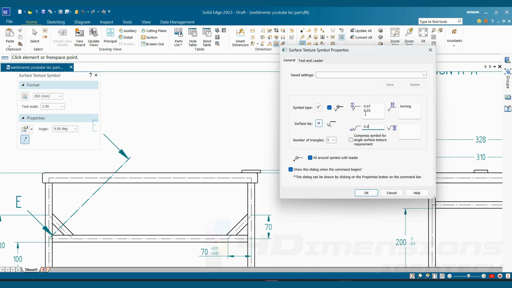Now if you are using a machining process, you can also show the number of triangles. The maximum number of triangles shown here is 4. So if I take the number of triangles as 4, your machined surface finish will be very high. If I go for one triangle, the surface roughness will be high. Machining will not be that smooth. So by showing these triangles also we can decide whatever type of machined surface we require here. I'll say OK. You just need to say OK.